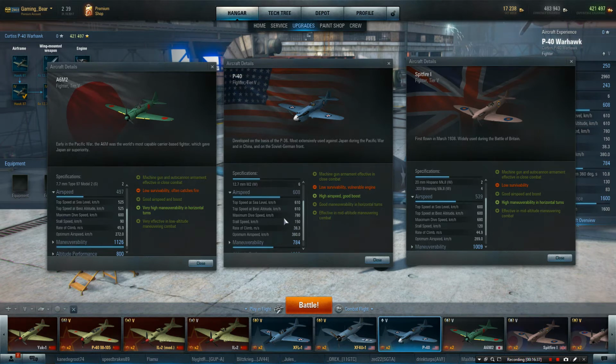Now, what's it like in a dive? Dive-wise, 780 kilometers an hour in a dive. Very nice. The Spitfire has only got 680, so the P-40 dives 100 kilometers an hour faster. So whatever you're trying to pull away from, you will pull away from, unless it's a German. So that's where you've got to look at it.